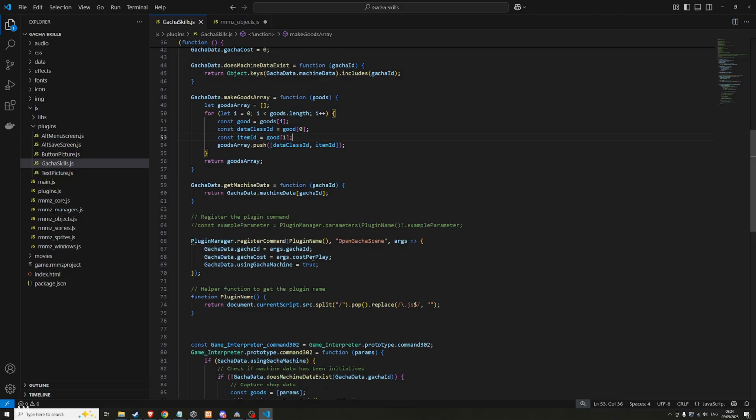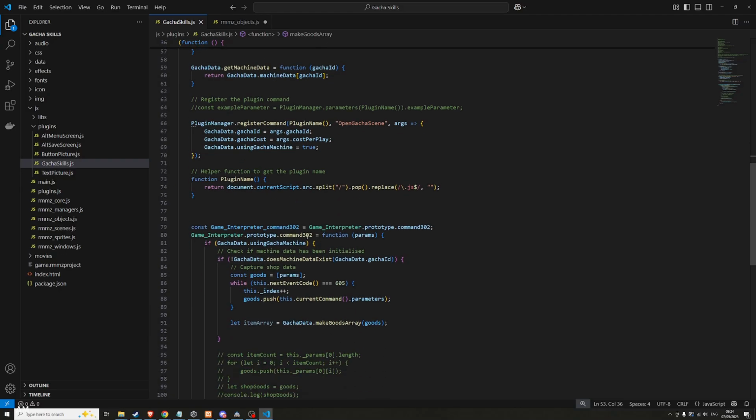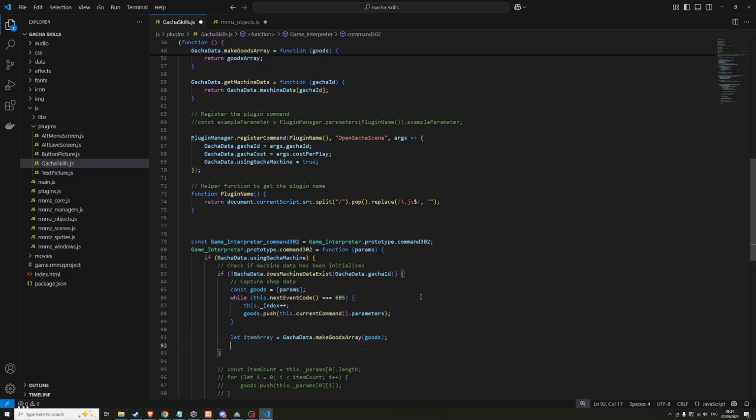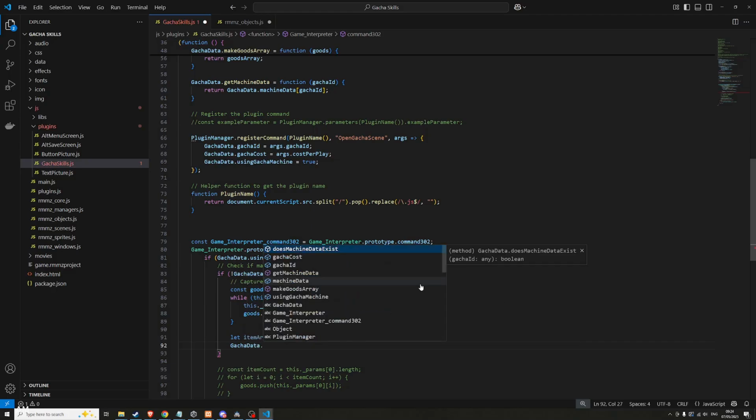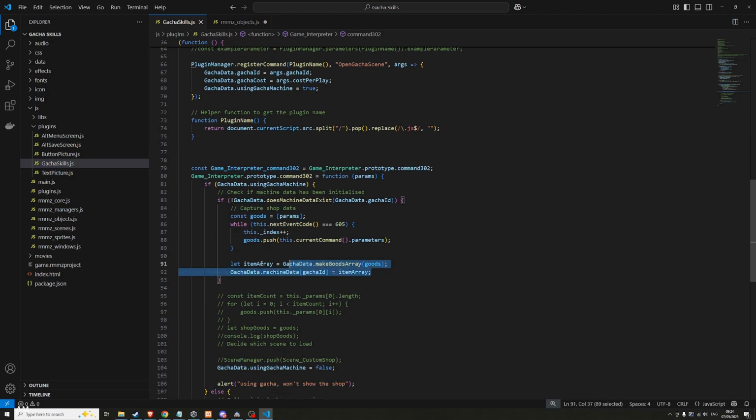Machine data. Let's see. So the item array. Maybe I just stick the whole thing into the machine. Just like that.